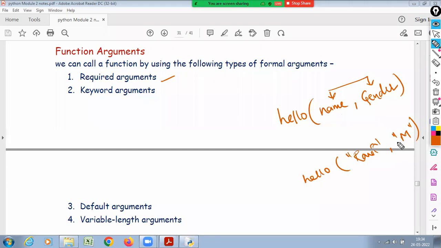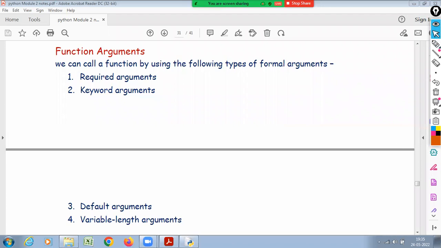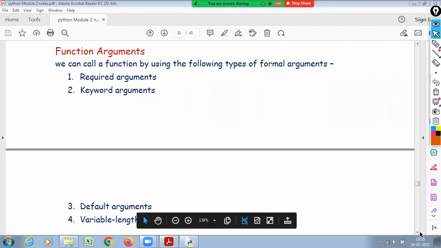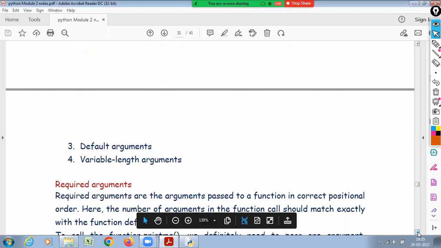You must pass these two parameters. If you don't pass them, if you pass only one parameter, that will produce an error, saying the arguments are required. What type of error it will produce, we will see. Please observe the theoretical part and you can solve this problem.